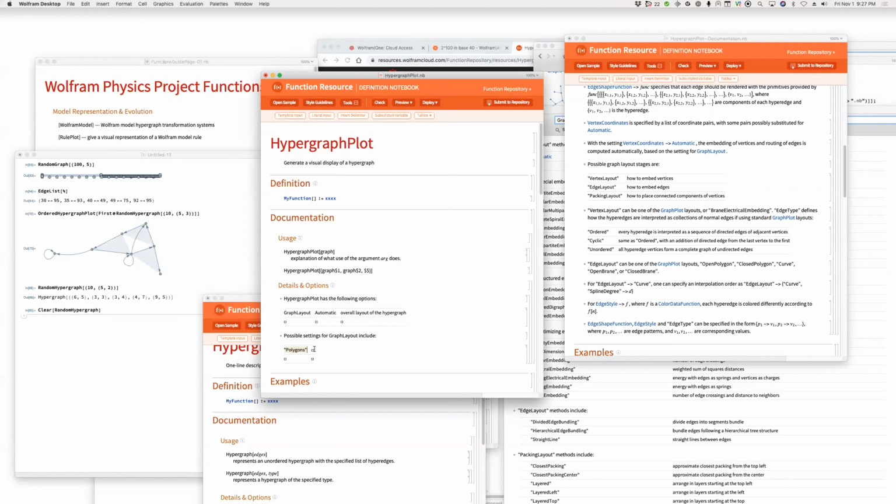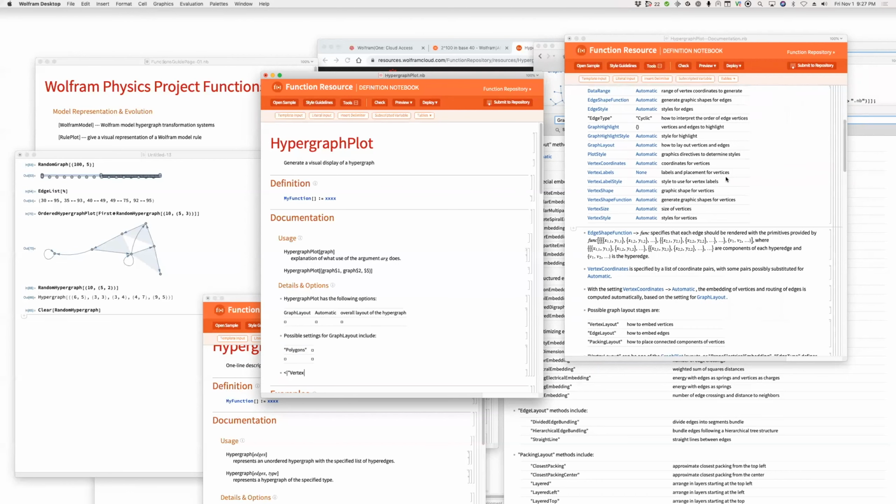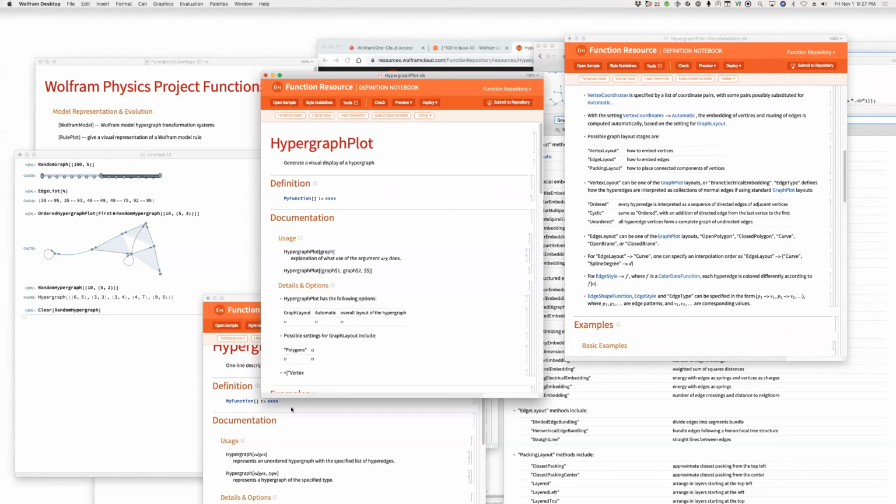Look, okay. If we want to be able to get, for example, your curves thing reasonably easily, you're suggesting that to get your curves thing, we would say vertex layout goes to spring electrical embedding, edge layout goes to curves.